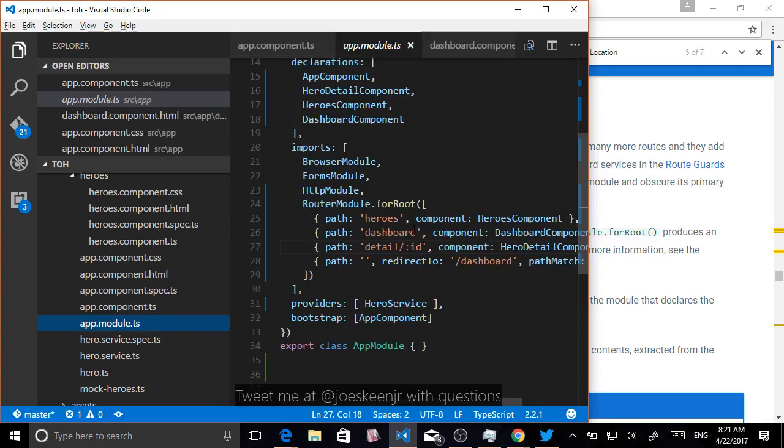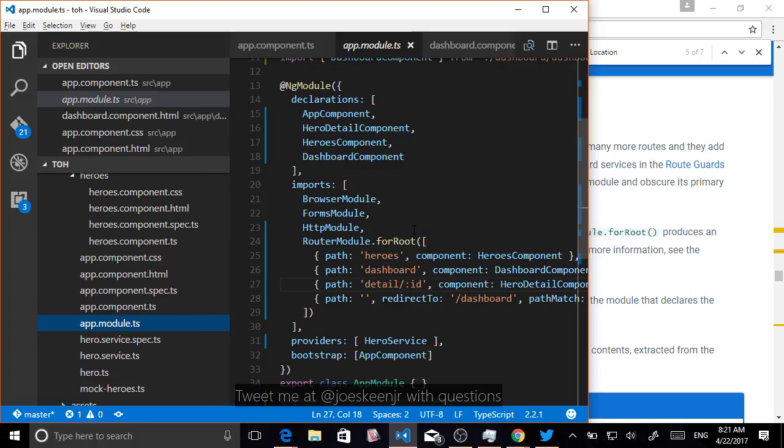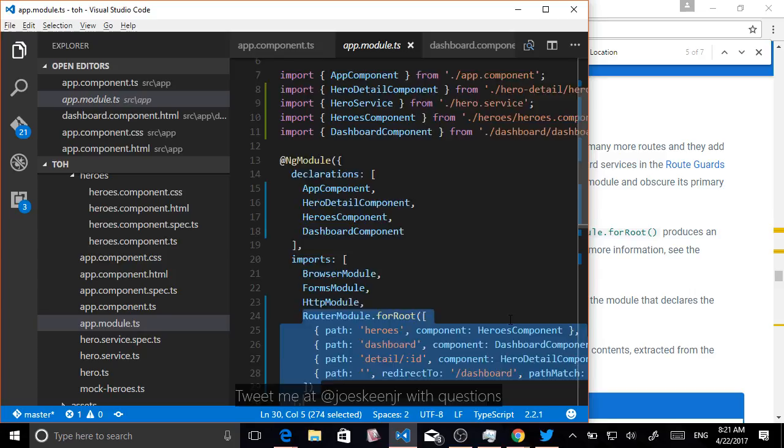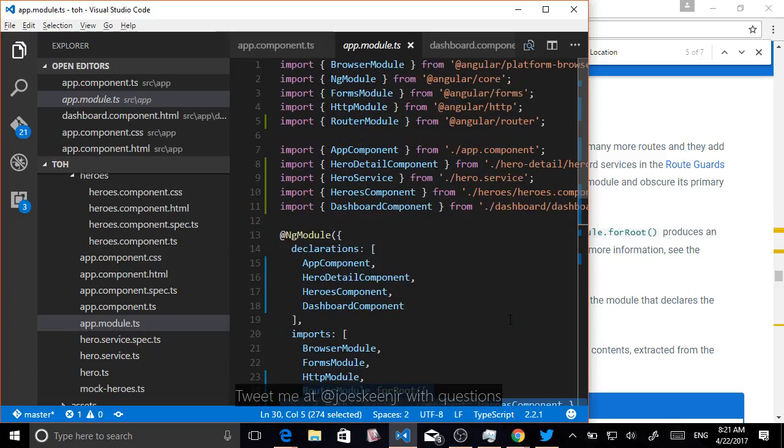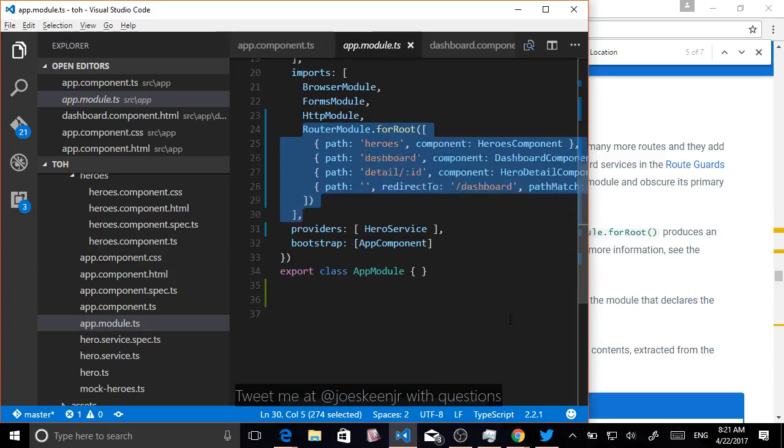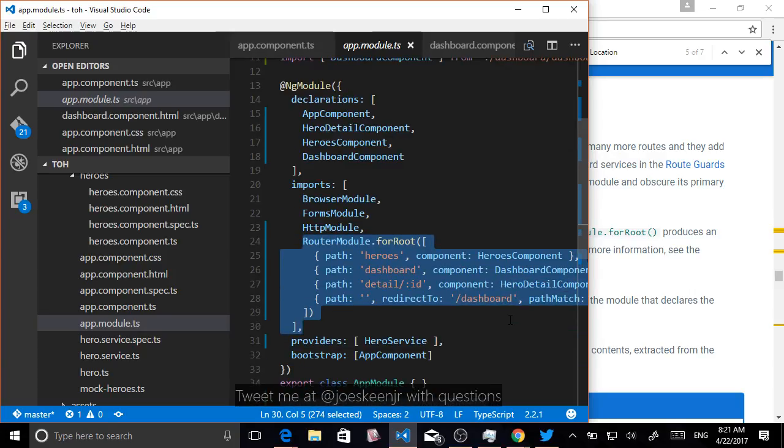You see that we've got a lot of routing stuff in here. And the more pages we get, the more that's just going to bloat this. Now, the app module file, it's really good for just keeping it to imports, exports, and things like that.